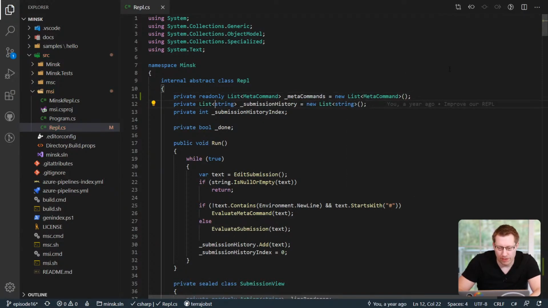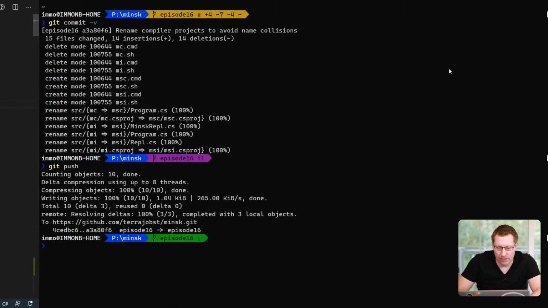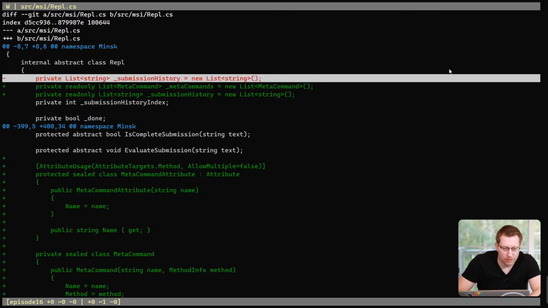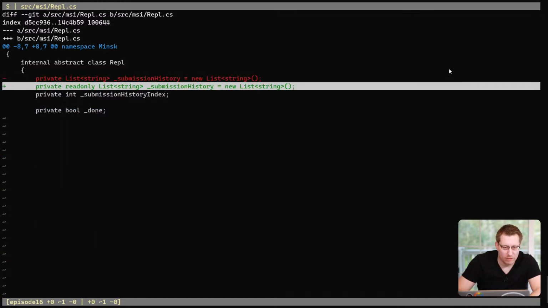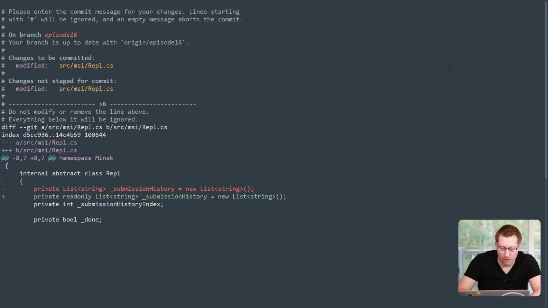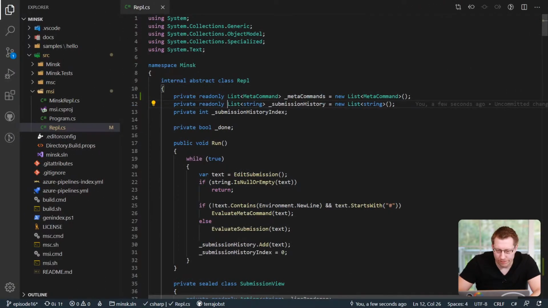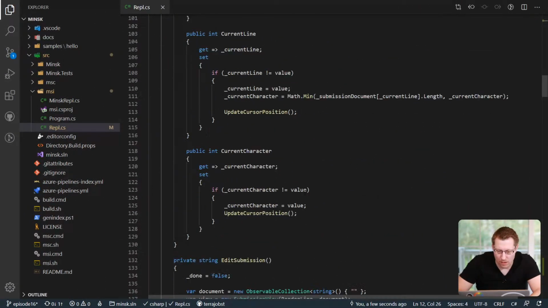And while we're here, let's make this guy readonly. And while we're good citizens, let's commit these as an individual change, because why not? Mark field as readonly. It's a bit cleaner and doesn't cost us anything.